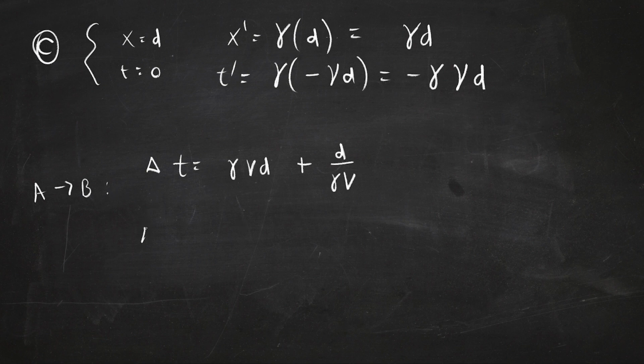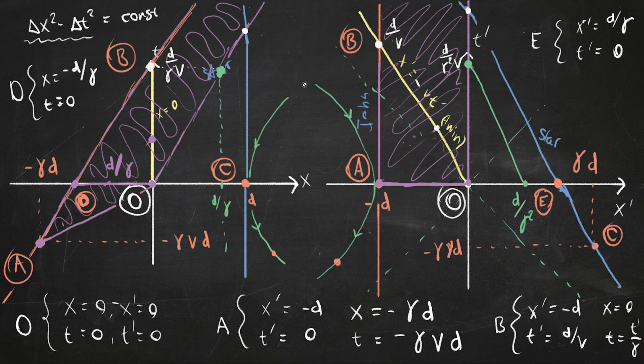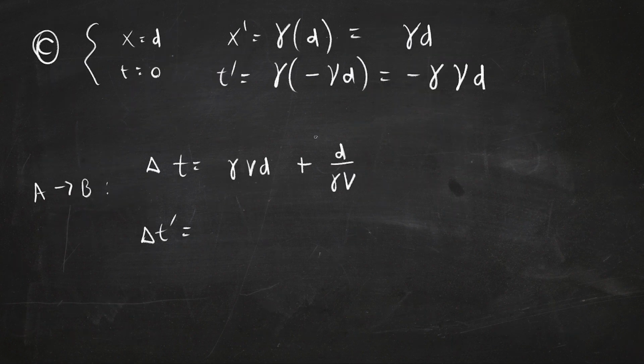But the delta t prime for those two events, well, let's think about it. In the prime frame, the events A and B have a spatial separation of 0, so the time between them is going to be the proper time, and the proper time is just going to be the shortest time, isn't it? So it's going to be the time as calculated here, but then divided by gamma, right? So you could just do it that way. And we should find it just comes out to be d on v, but let's just go ahead and check. So if you divide this whole thing by gamma, what do you get?